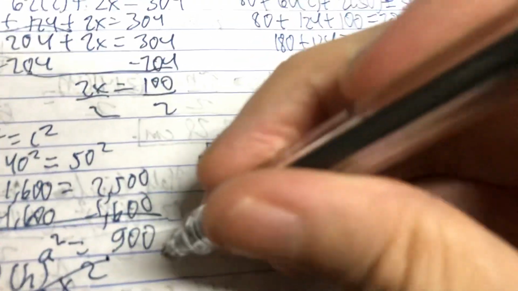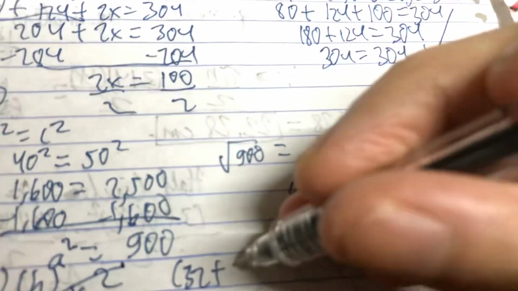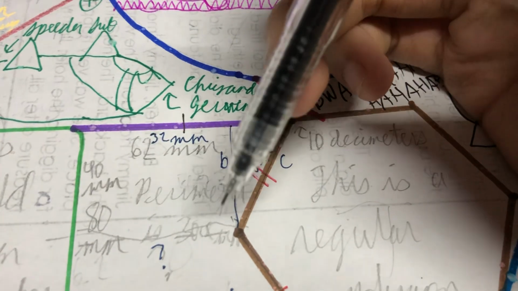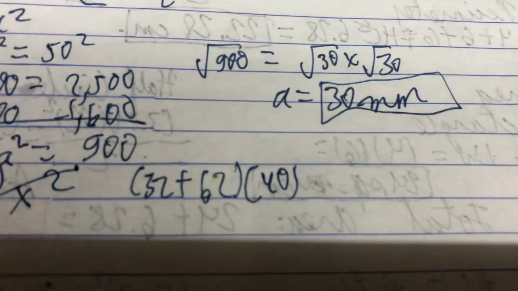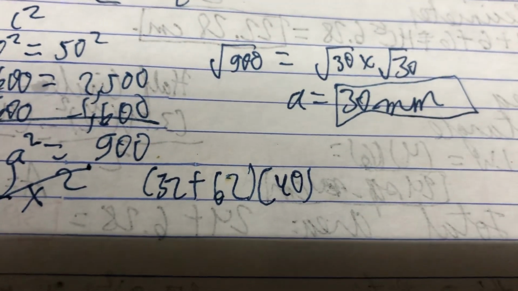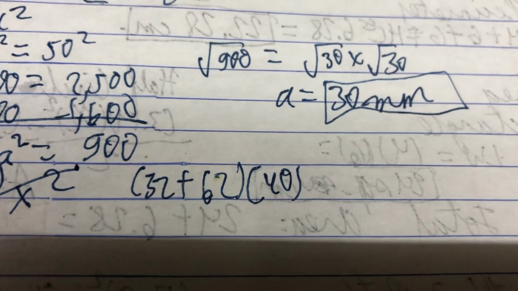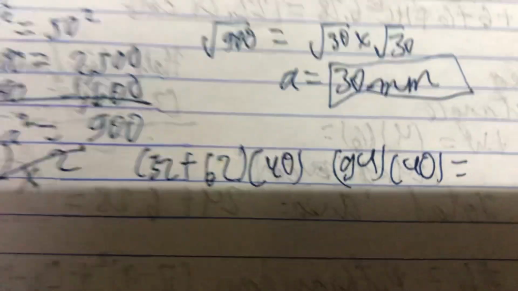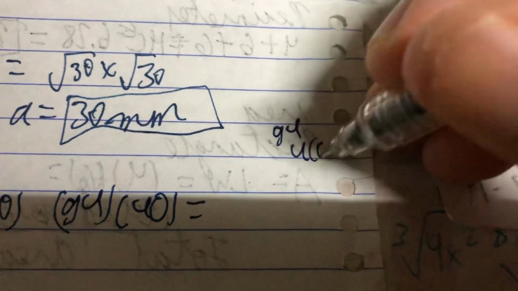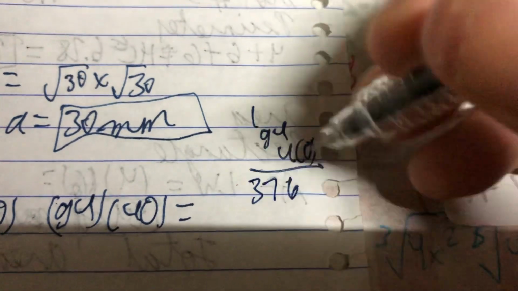So what's our base 1? 32, di ba? What's our base 2? 62. Tama? Ito yung 62, ito yung 32. Ito po yung 32 mm, okay? And then, times your height. Ano yung height namin? 40. Okay? Now, let's solve. 32 plus 62. Di ba? 2 plus 2 is 4. 3 plus 6 is 9. 94 times 40. Now, it's just 94 times 4. Okay? Don't forget to add a 0. 16. Tapos, 36, 37. Add 0.